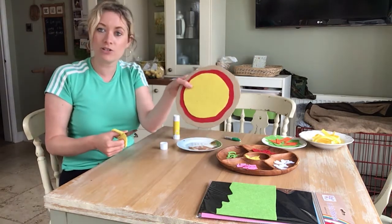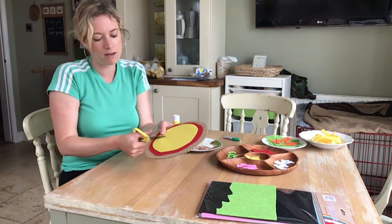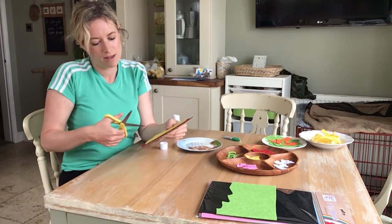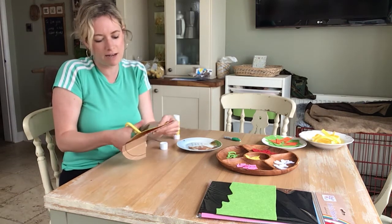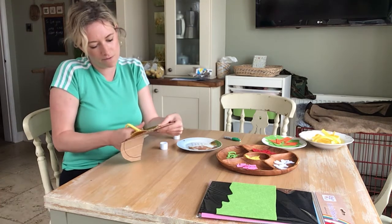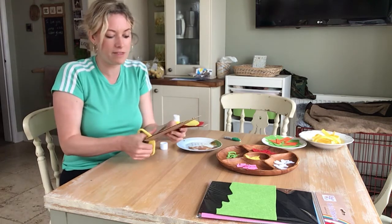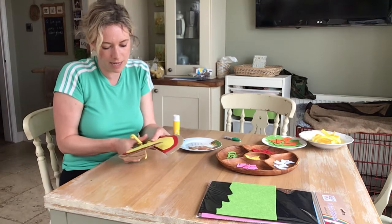I've put my cheese on top, I've got my sauce, and I'm going to cut along here to cut my pizza into some different pieces so I can share it with my family and my friends. So first, I'm cutting my pizza in half, and it's quite thick, so it is tricky, and it will need a grown-up to be helping.